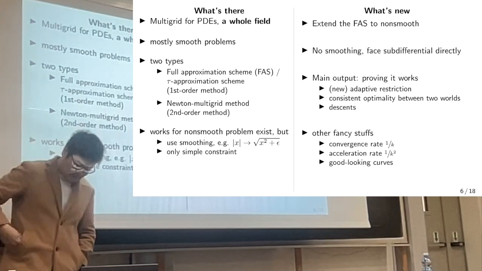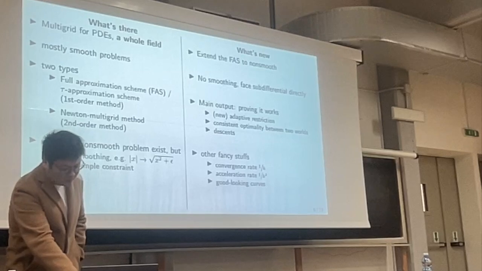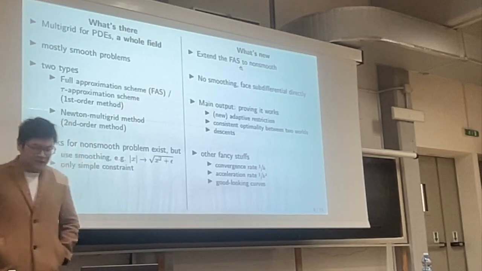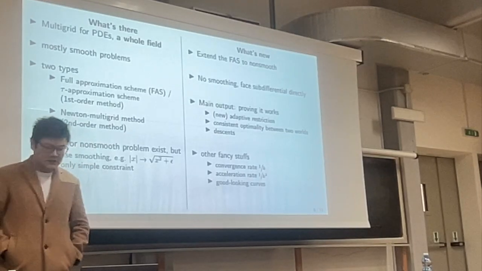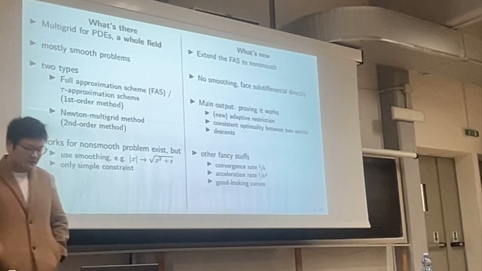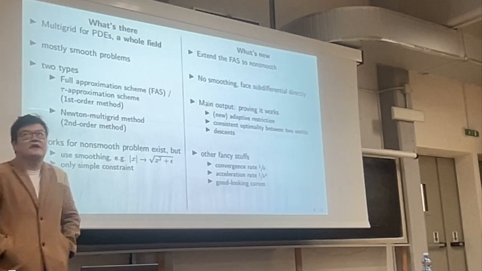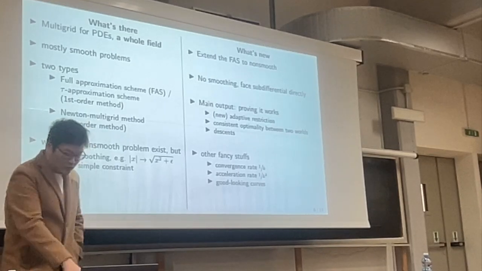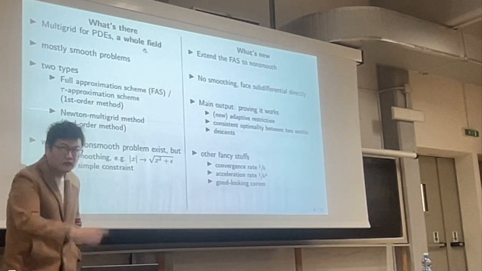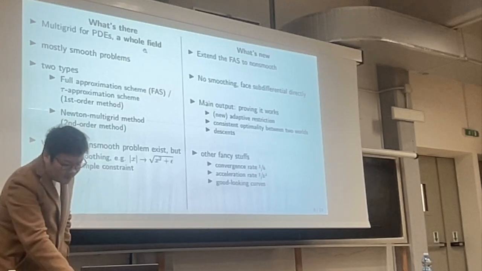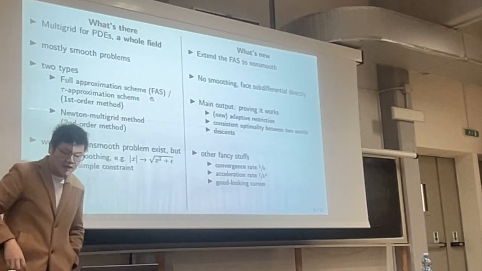Okay. And what's the new thing here? I'm going to extend what is somewhat called FAS, full approximation scheme, to non-smooth optimization. That's the idea. Because in PDE, you have the word D, that means everything is differentiable. Now I'm going to talk about how to extend this to non-differentiable cases. Okay? And the focus is FAS.